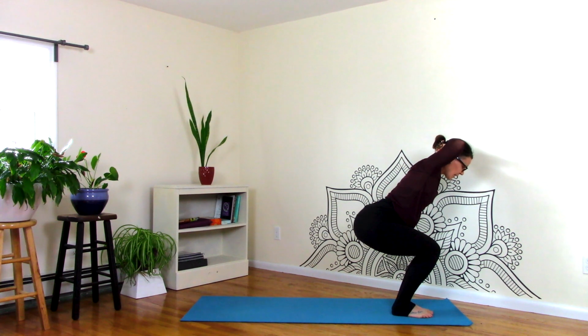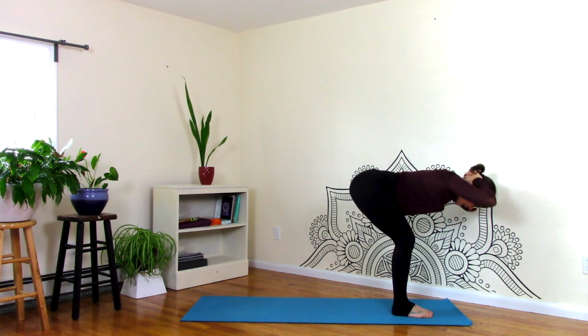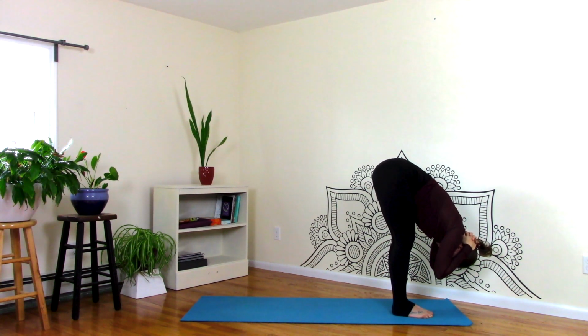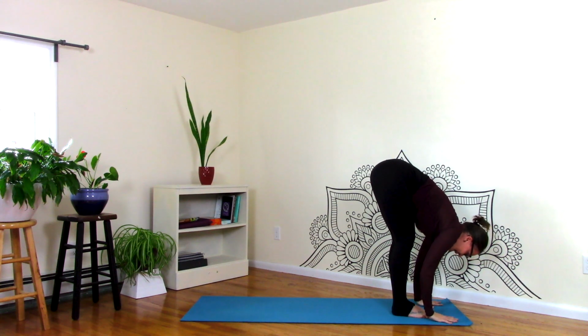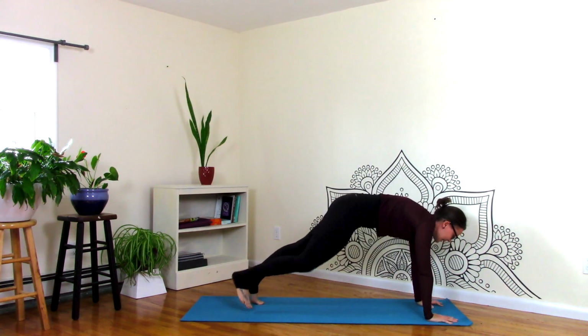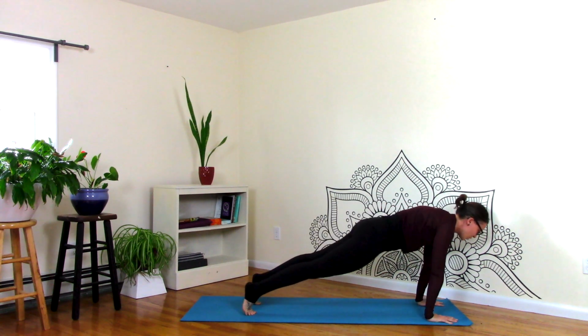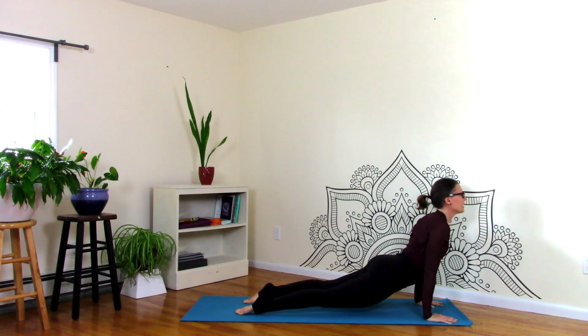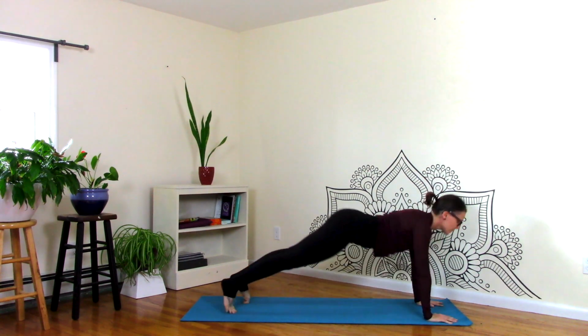See how low you can go with the hips while still keeping the heart lifted. With your next exhale, we'll dive into a fold, and you can let the elbows fall into the face. If this doesn't work, the hands to the mat. And then drop both hands down and inhale to step back, high plank. Exhale, Chaturanga Dandasana. Upward facing dog and downward facing dog.